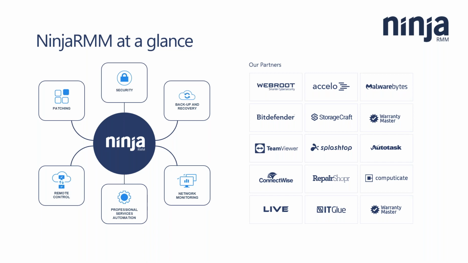And the last piece here, obviously on the network side, right? A lot of RMMs handle Windows devices, some do Mac devices, some, not many, do the network, right? Switches, firewalls, routers. So Ninja is proud to be able to have a whole module around that. A lot of good things like NetFlow, port map, syslog, and it's all included in Ninja as well, all cloud-based as well.